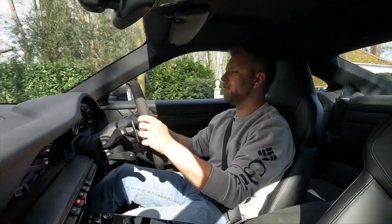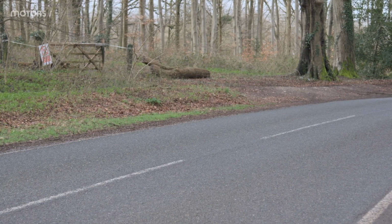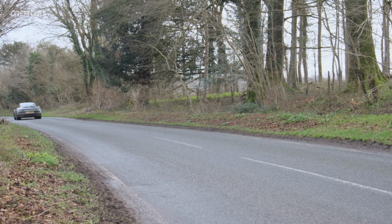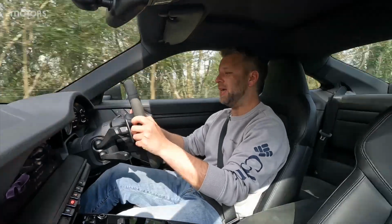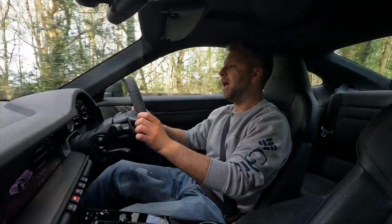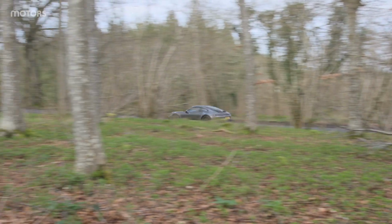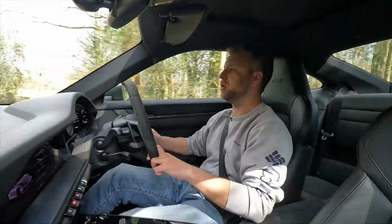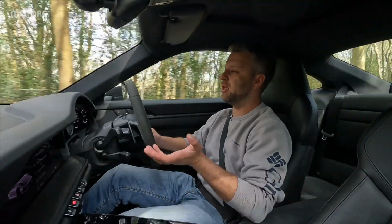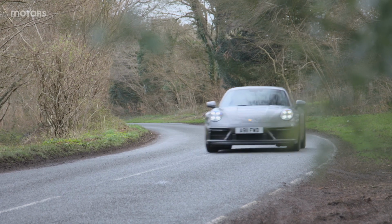Sure, the understated nature of the 911 means that it could feel a bit like an obvious choice, but I think this GTS version puts some nice extra sparkle into this already quite sparkling package. You definitely can't fault it for the way it gets down the road either. This is a polished and well-adjusted car for road driving. Every part that you interact with feels impeccably well-tuned. The damping, the brake pedal, the steering, it all feels absolutely spot on. And that's what rewards you, both when you're driving it slowly and when you're driving it more quickly too. It is a car that is very exciting, and it feels special, and that's something that's very hard to get these days.